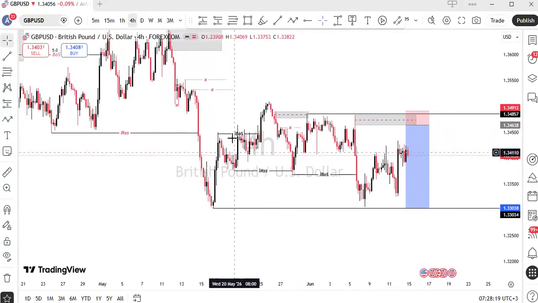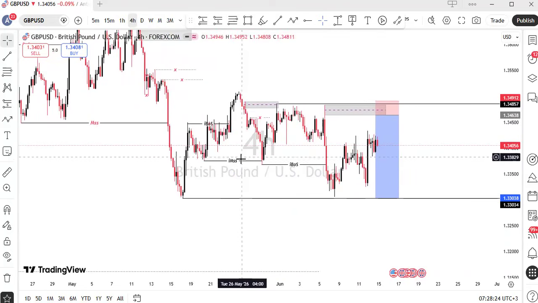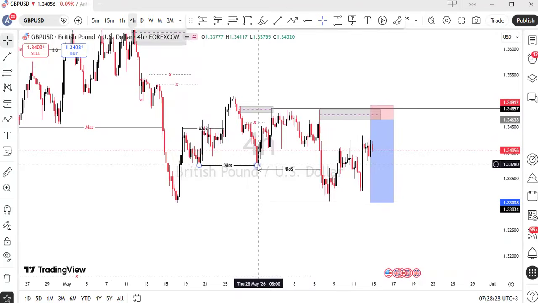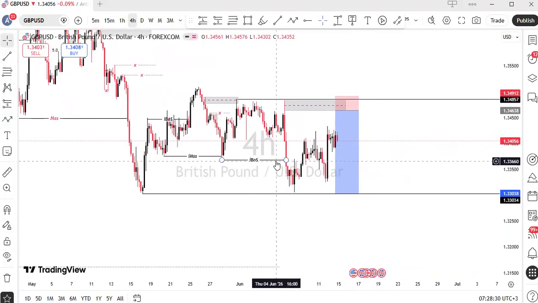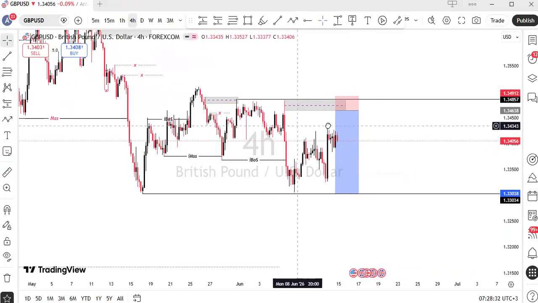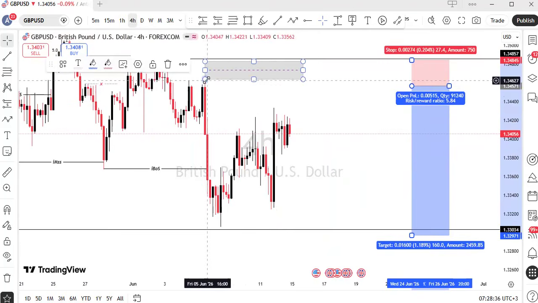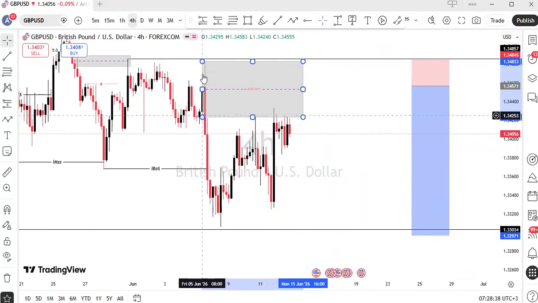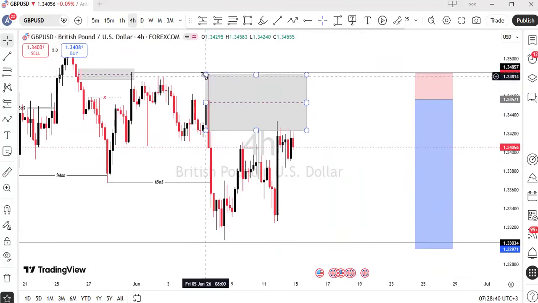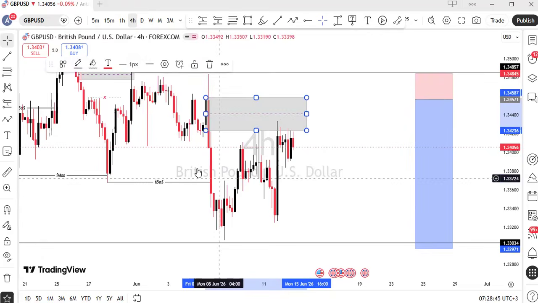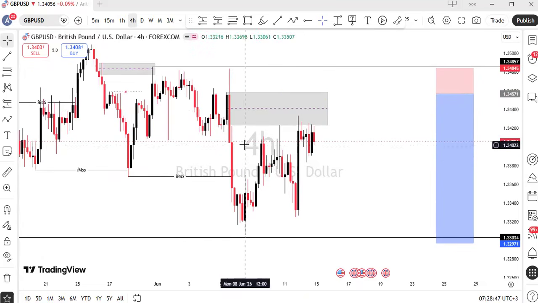You can see that after this pullback, this was the last break. We had a market structure shift here from the 1 hour time frame, because from the 4 hour, this is not a break. Then you have this last break of structure here to the downside. So ideally, if you mark your point of interest from the 4 hour time frame, this should be your order block, right? You can see the last buy candle before the sell movement, that becomes your order block.